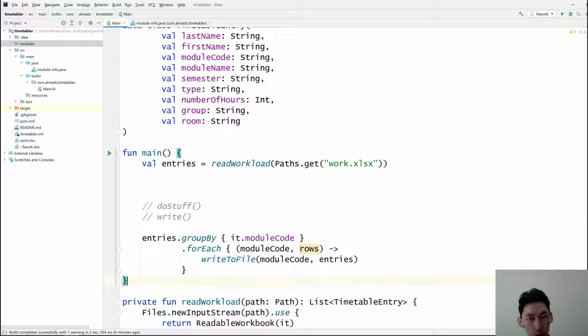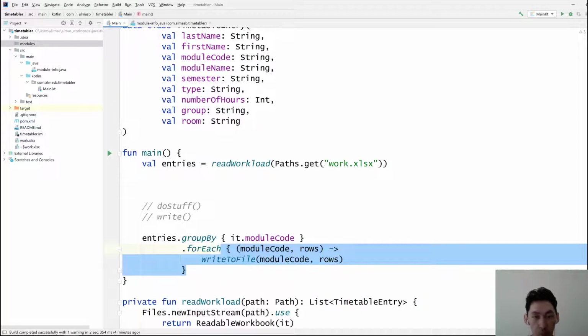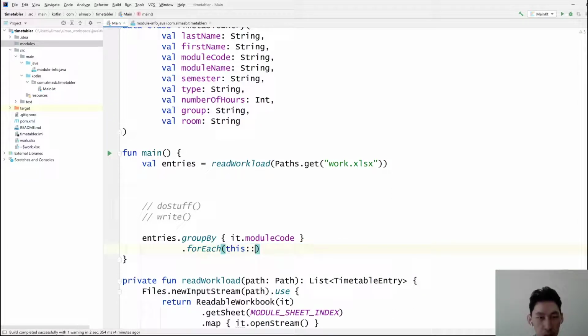That's awesome. Now it's actually these rows that I need to write. I could even maybe do something like this, if this works. Write to file.